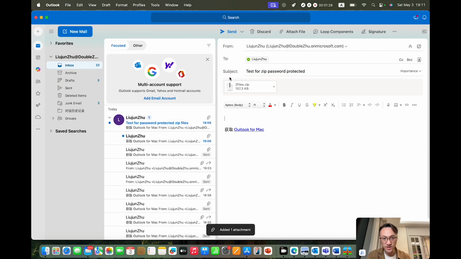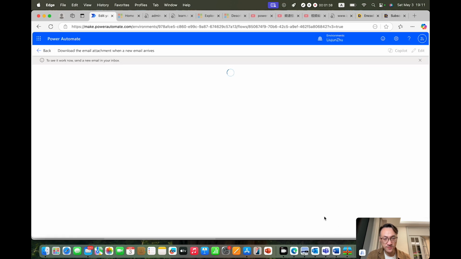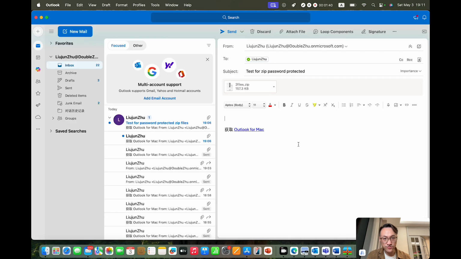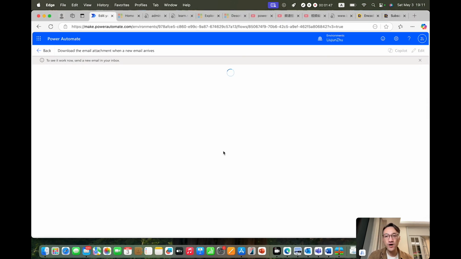And then let me go to the test workflow, manual and test, and then go to email and send, and then go back to the Power Automate interface, and it is running. Just give it a few seconds.